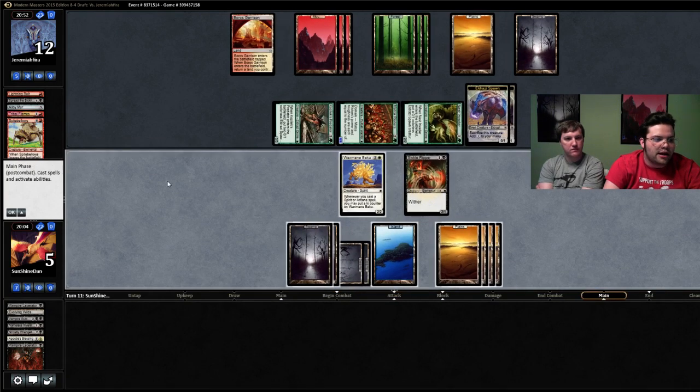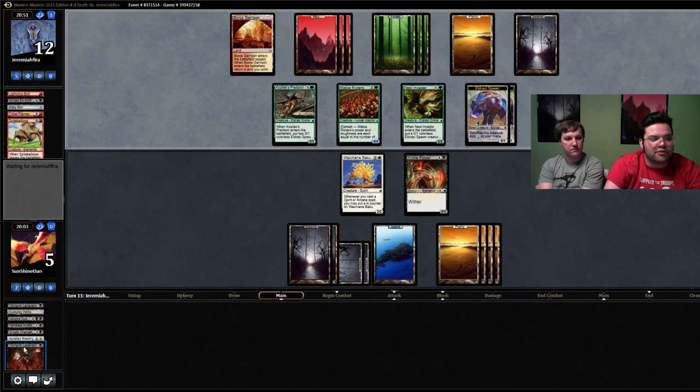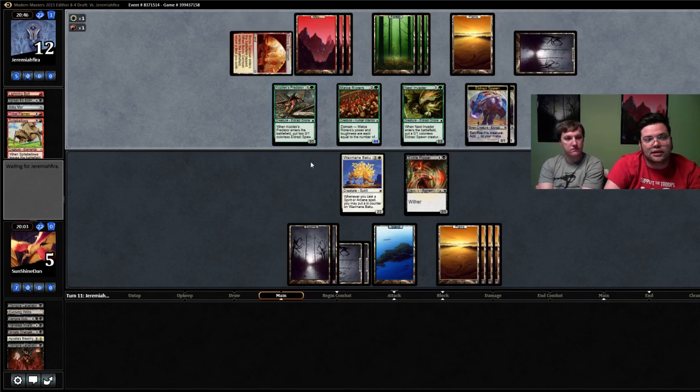Man. Okay. So if I knew we were going to draw all lands, I probably would have just held out on that Vampire Outcast. You know, it'd have been nice to not have every single one of our cards be a land.